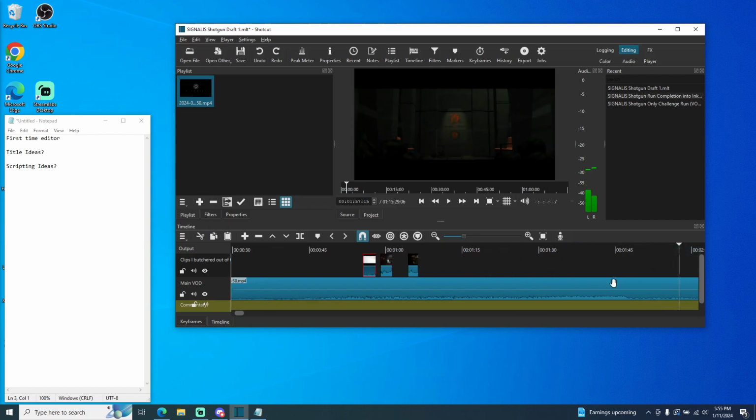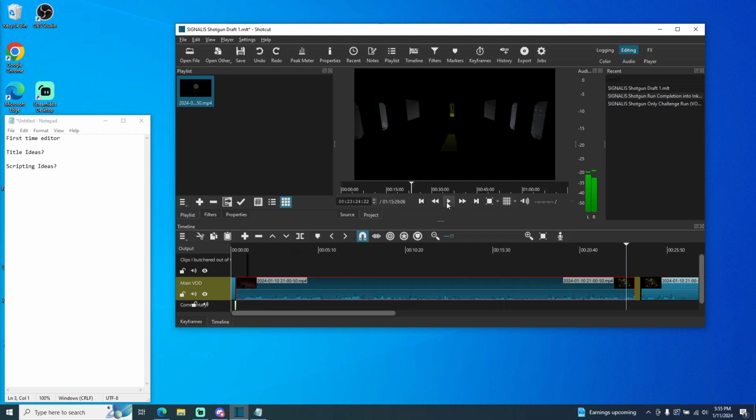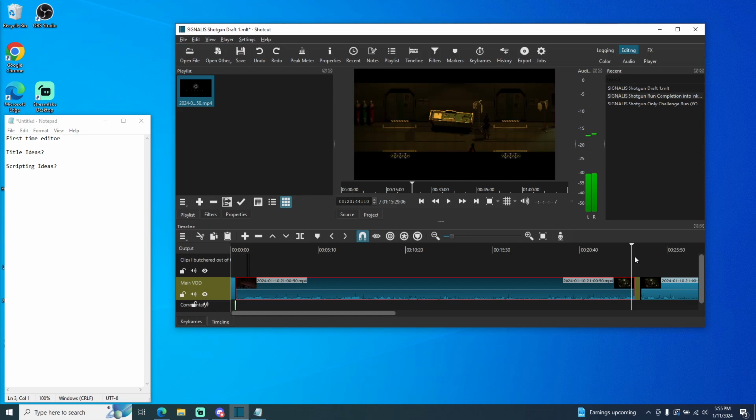So now, I just need to go through my VOD that I've created, and find my first Calibri. Also, what's going on here? Gold key is found. Picked up.